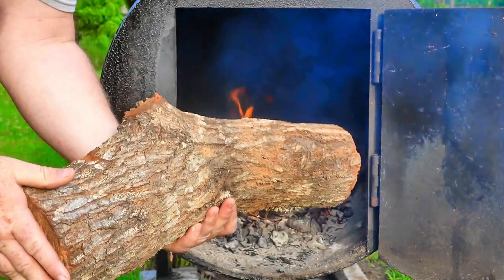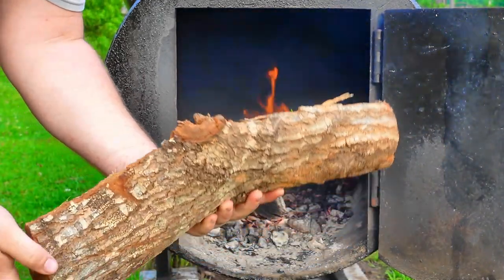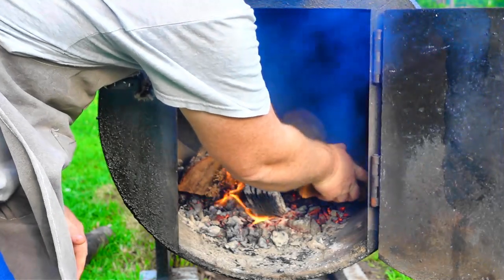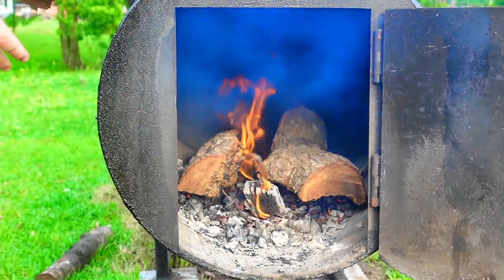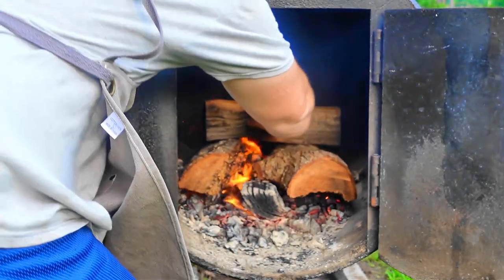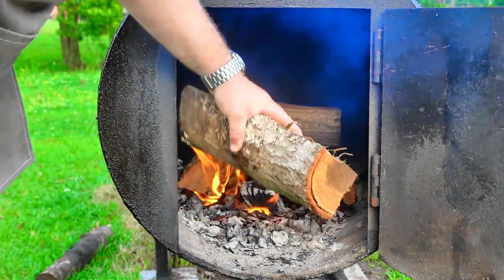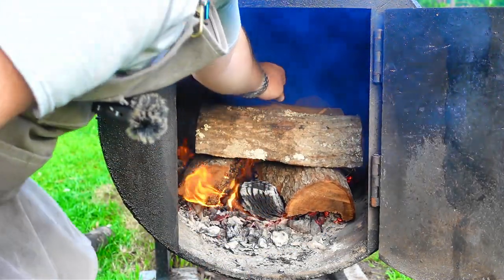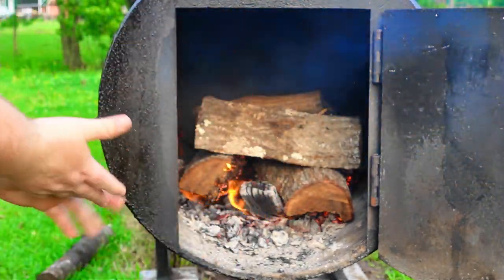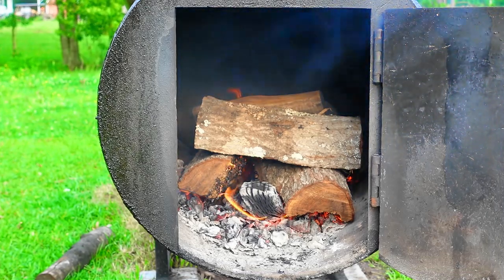I like using these pieces in the beginning of a smoke because it will give you a real smoky fire. Real good for cold smoking sausage. And then I'm going to mix in some water oak with it today also because I need to burn it. I've got a lot of wood right now and I ain't been smoking as much here lately. So it needs to get burned. All right, folks, as you can see, that's starting to catch on.